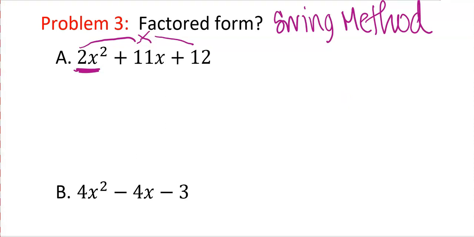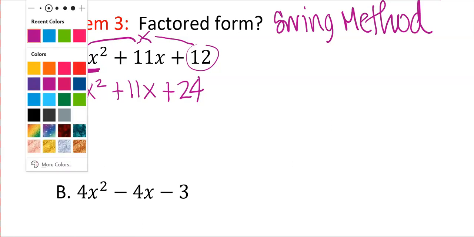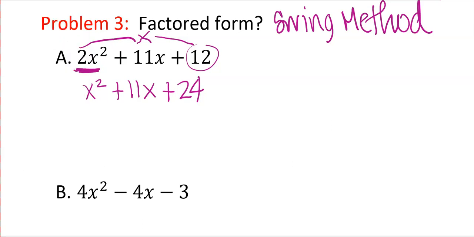Okay, so you're going to multiply the 2 and the 12, and you're going to get 24. So now it's a new expression that we're going to factor. It looks like that. So multiply the 2 at the beginning and the 12 at the end. Now the 2 at the beginning, I'm going to circle this one in a different color really because you do have to do something with it at the end. So I'm going to go with green.